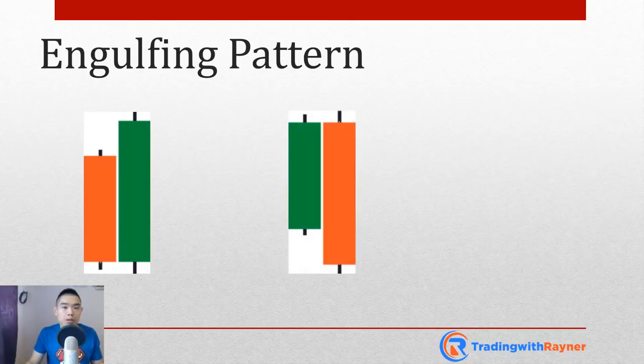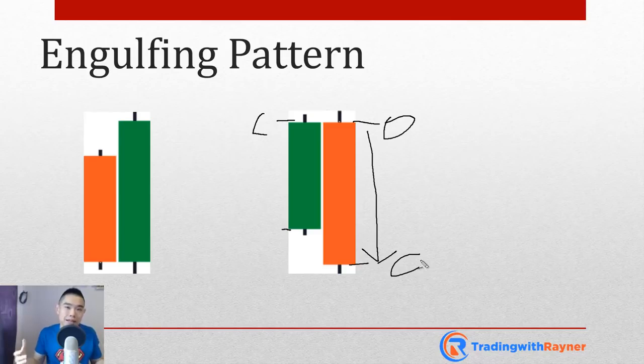The other pattern is what we call the bearish engulfing pattern. It's just the opposite. You can see that the first candle over here is bullish. Buyers are in control, opening here and closing near the highs. But on the next candle, sellers took charge and smashed the price lower. They opened near the highs as well, but finally pushed price lower and closed near the lows. So this is a bearish engulfing pattern telling you that sellers are in control.